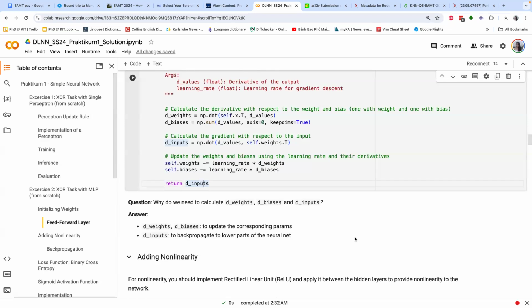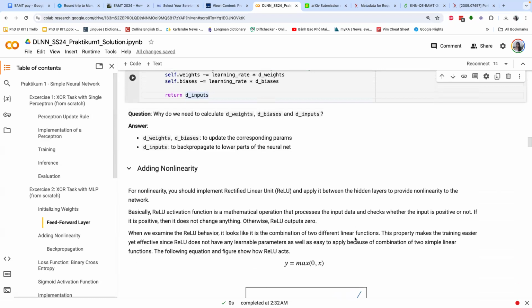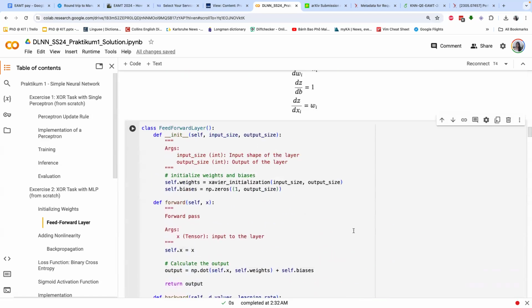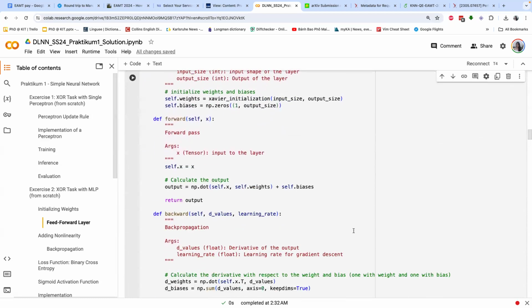Any questions so far? Okay. I have one. Why do we need to calculate the derivative of the bias if it's set above that the derivative of the bias is 1? The derivative of the bias is 1, but then, how do I explain this? The bias itself still contributes to the output of the neural network, so it's like a learnable weight.